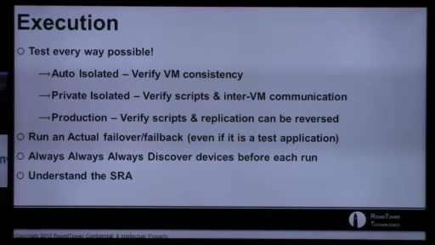All right. Another tip: always, always, always do a discover devices on your SRA before you run any production. That makes sure that all the volumes are replicating properly and the VMs are protected. And then the other thing is understand the SRA, right? Each storage appliance or each SRA from each vendor has a different set of scripts that run in the background. Make sure you understand at which level what scripts are running, when SnapMirror or your snap replication is swapping back and forth between the sites.